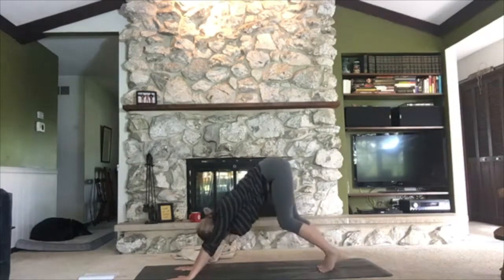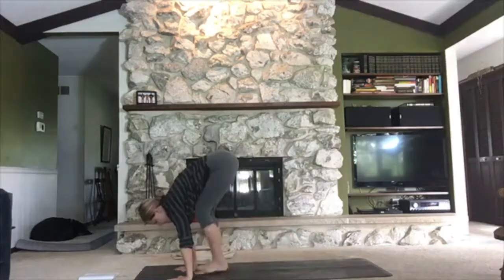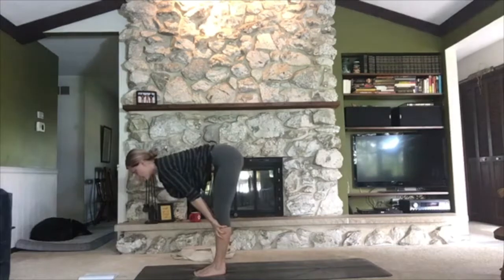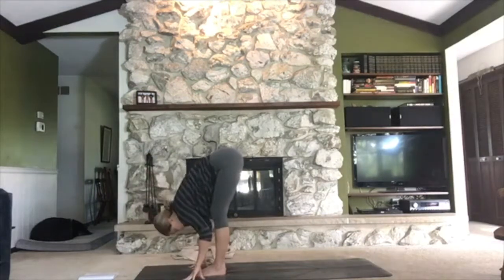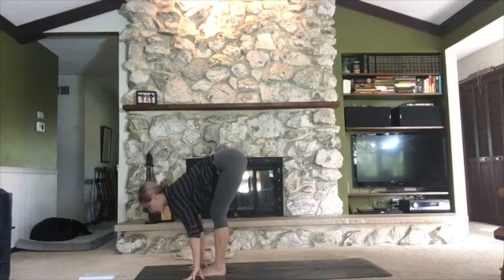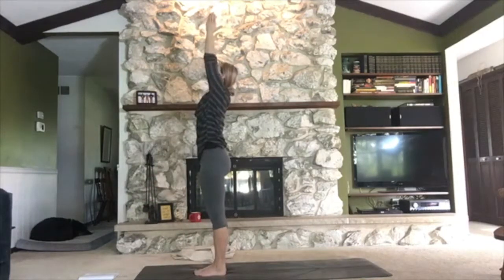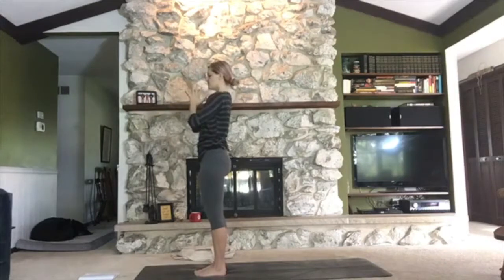Bend your knees. Walk your feet forward towards the front of the mat. Big toes touch. Hands to your shins. Inhale, lengthen the spine. Monkey pose. Exhale, fold over your legs. Squeeze the legs together. Look out. Inhale, circle the arms up overhead. Palms touch. Exhale, bring your hands to your heart.